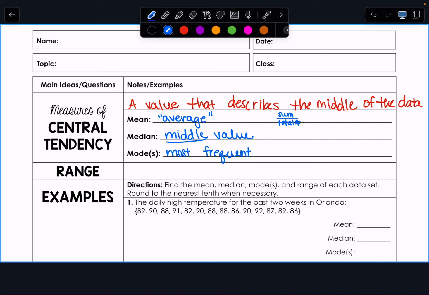Okay, now Joey mentioned the range. Somebody who's not named Joey, how would you describe the range? The measure of the spread. Okay, Vivi, what were you going to say? You were ready for that. Is this something you're talking about in another class? How do you calculate it? Biggest minus the smallest. Okay.